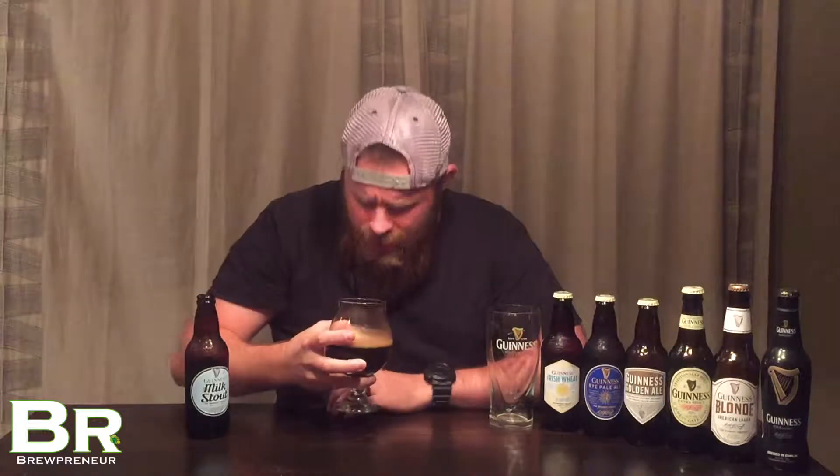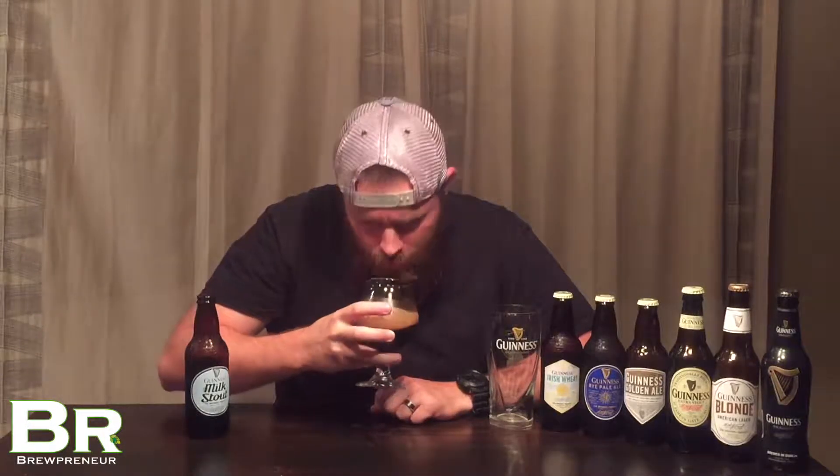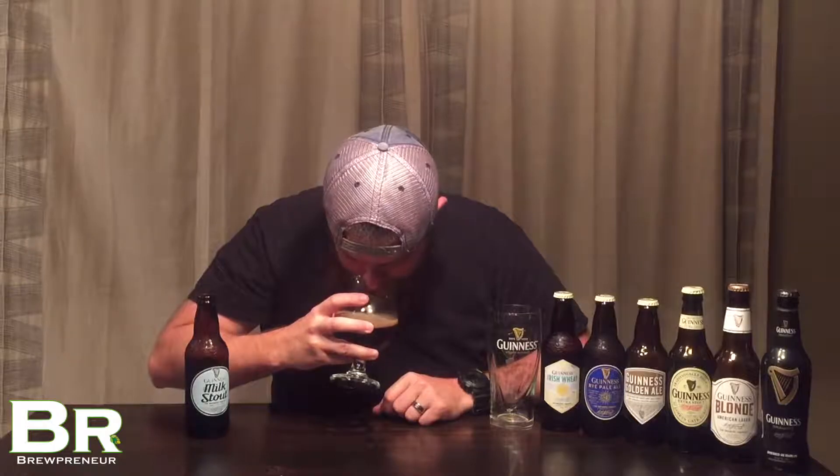Oh wow, smells great — the beer smells excellent. I'm getting some chocolate notes in there, maybe some very subtle hoppy tones, though it's hard to say. Definitely getting chocolate, and maybe some notes of coffee and espresso. Not much maltiness. I would almost say there's a creaminess too — almost like if you smelled a vanilla milkshake. You're getting some of that sweetness, the sugar, the vanilla. It's setting you up for something good, that's for sure.